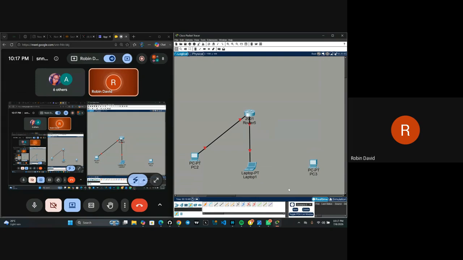I just keep using it. And this. That's normally how the setup of Cisco Packet Tracer is.